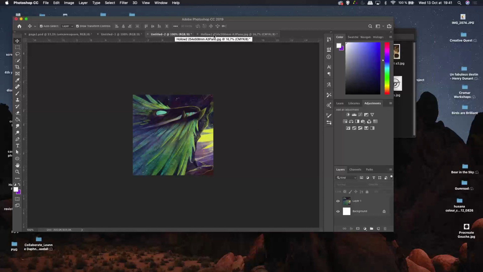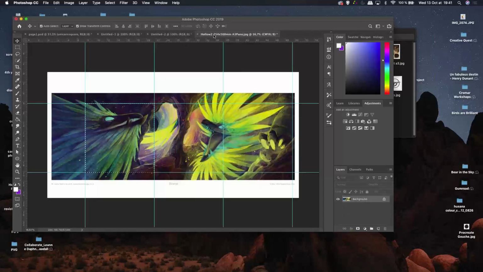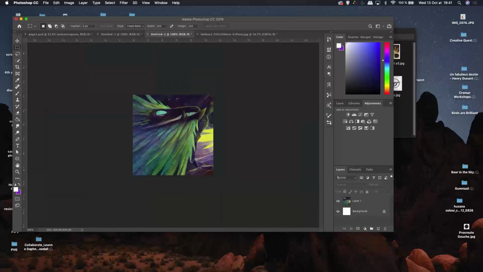We're just going to repeat the same process, and make sure we select the area that we want. So now I want the next part of the image. If you're using a Mac, it's Command C. If you're using a PC, it's Control C. And we're just going to do the same thing again. We're going to go back, and we're just going to paste it.